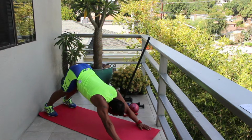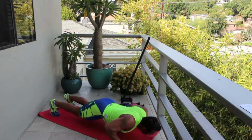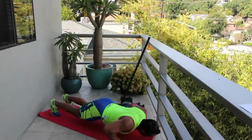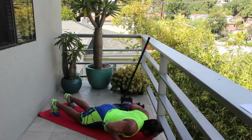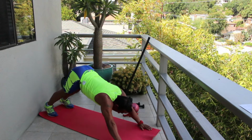So let's do 10 of these. Exhale, keep your heels on the ground, don't do this. Take it down, inhale. 4, 5, don't flex the elbows, keep it straight. One more time, inhale. And exhale, remember the breathing is very important. Inhale when you go down, exhale when you do the effort. 7, 8, 9, 10, hold it there, let's do abs.